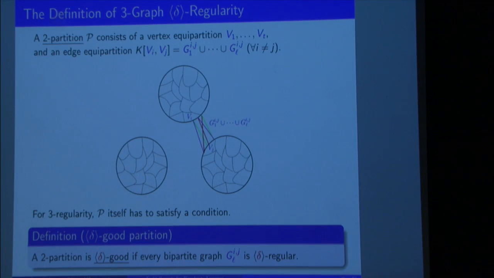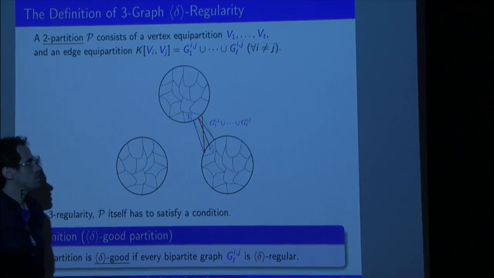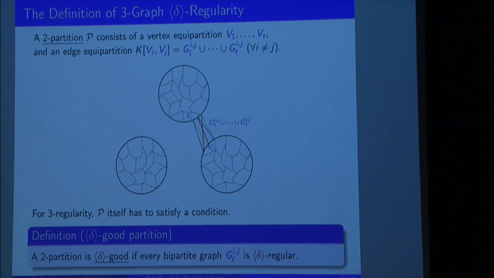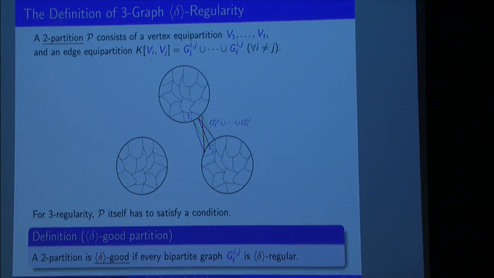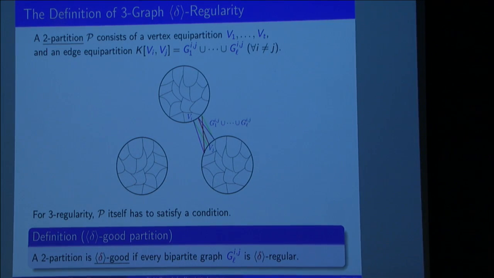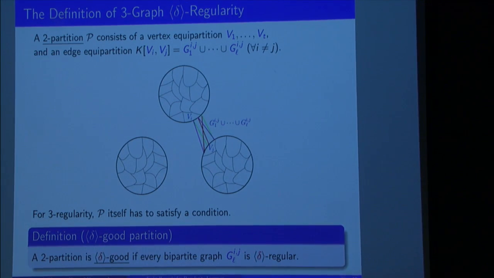First of all, of course, there has to be a notion of a partition. For graph regularity, the partition was a partition of the vertex set. For tree graphs, the partition is a partition of the vertex set, as well as a partition of the complete bipartite graphs between any two vertex clusters. Say this is the tripartite graph. We have a partition into vertex clusters, and also, if you look at the complete bipartite graph between Vi and Vj, it is also partitioned into graphs. So this is just a partition. And the question is, is this partition an epsilon regular partition for the tree uniform hypergraph that we're talking about? As opposed to graph regularity, for tree graph regularity the partition itself has to satisfy a property regardless of the hypergraph. The property being that all those graphs, G sub L, i, j, should be, in our case, delta regular. So these should be graphs that you can work with. This is one half of the definition.